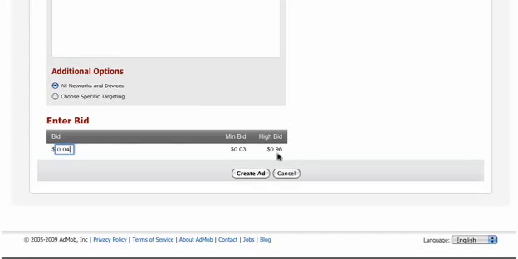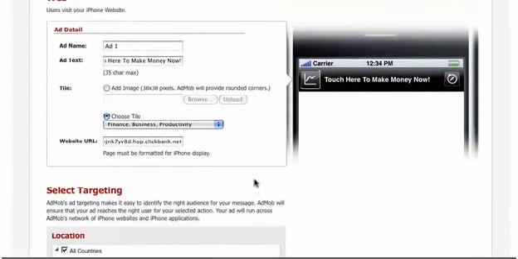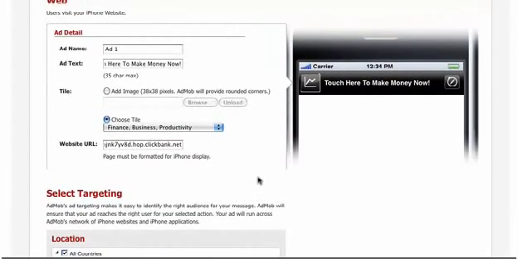Well, I'll tell you right now, with our personal experience with AdMob, you can bid the minimum bid, 3 cents, hit create your ad, and literally within minutes you can go through thousands and thousands of clicks using the minimum bid. So that's all there is to choosing a product on a massive marketplace like ClickBank, coming to an amazing service like this, and promoting in a unique way that nobody else is doing. And this is the true heart of what Maverick Money Makers is all about.